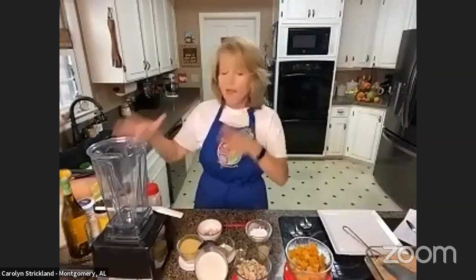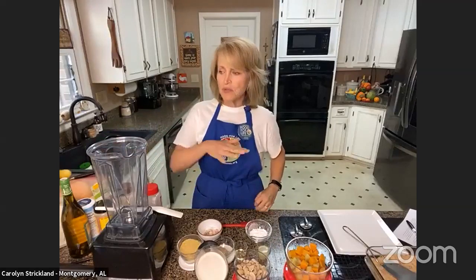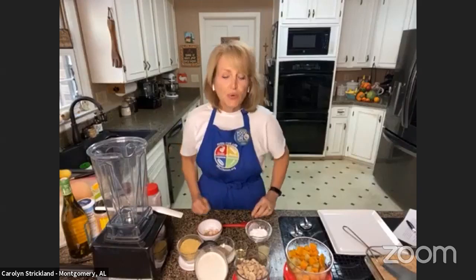So obviously what I am making, since we are all Food for Life instructors and we do not eat animal-based products, there is no actual cow cheese in this. So we're gonna be doing some things to kind of mimic the flavor of cheese. So of course it's not going to taste exactly like cow cheese, and we don't really want it to, but it's much, much healthier.